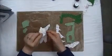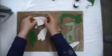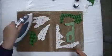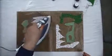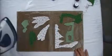Remove paper from cutout applique pieces. Arrange them on your applique pressing sheet and fuse them in place. Fuse down your cutout scraps because you can use them for testing.